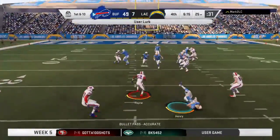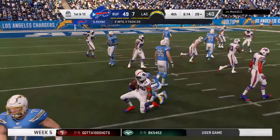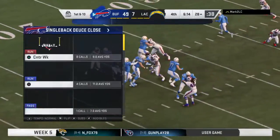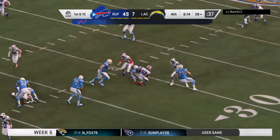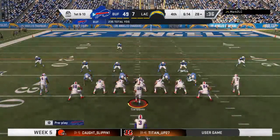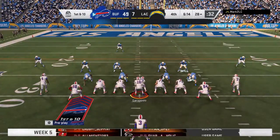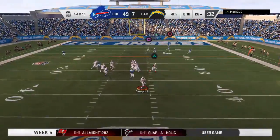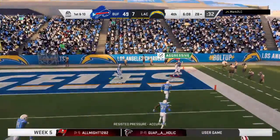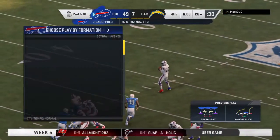And now here is another interception. Picked off near the 32. And his guys are going to get the football at the 28-yard line. Certainly not the best of throws that time from the rookie QB. And now he'll need the support from the home crowd and the hometown fans, because they know they've got a gem here. They know they've got a good player, but there will be mistakes along the way. They will have to show some patience in order to help him along.